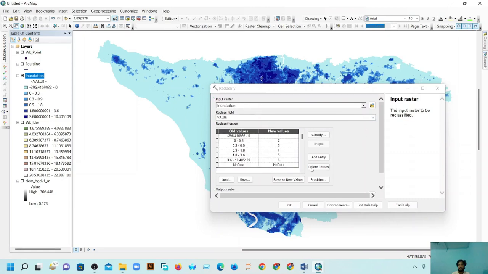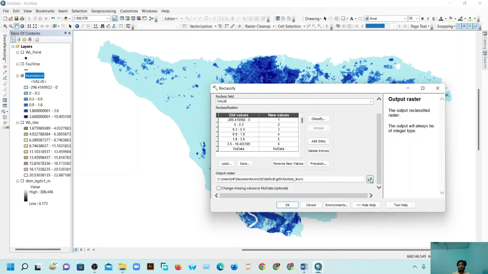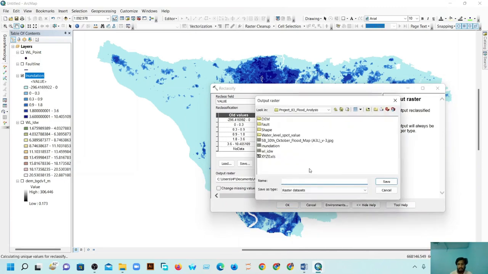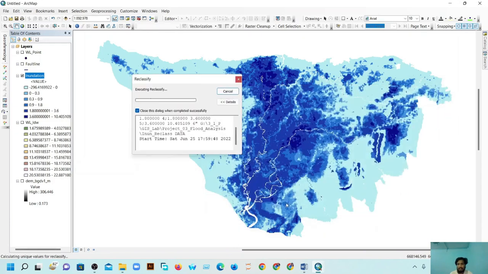Then as before, classify the inundation. Then click on output raster and select that, reclass. Done. Then click OK.